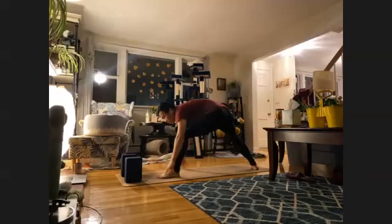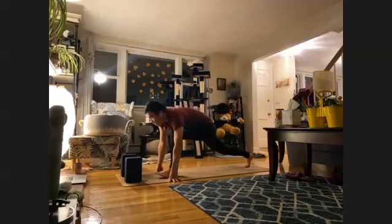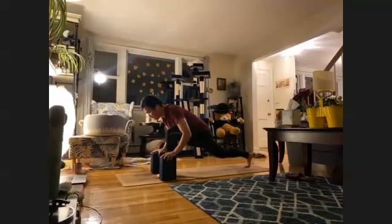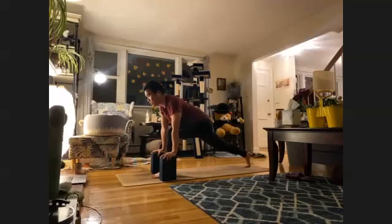Once you're ready, bend into your left leg again. And find the blocks. Support yourself into a high lunge. Come up onto the ball of the right foot. Press the right heel toward the back. Straighten the right leg.